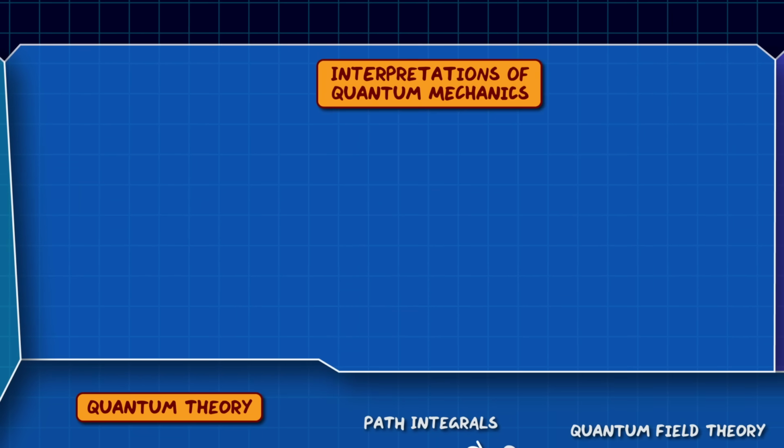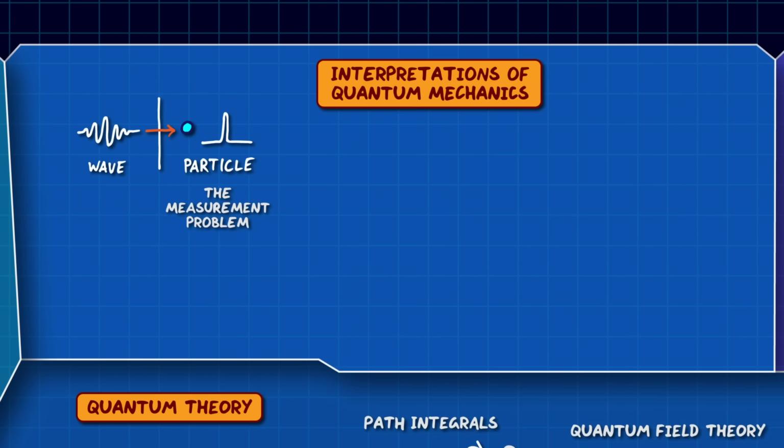The core of the interpretations of quantum mechanics is the measurement problem. When we make a measurement on a quantum object, its wave function suddenly changes when we detect the particle. And the laws of quantum mechanics don't contain any explanation of what is actually happening to the wave function at the instant of measurement. We also don't know if the wave function is actually real or not. And these conceptual problems in quantum mechanics are what the interpretations of quantum mechanics attempt to explain.